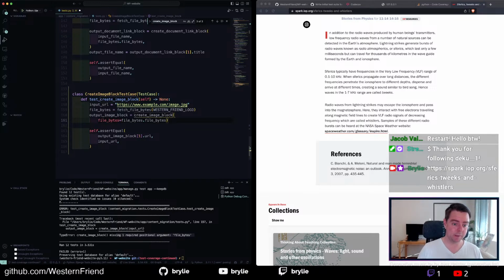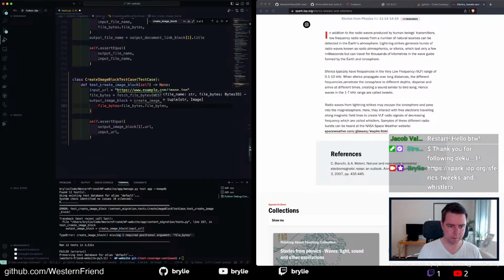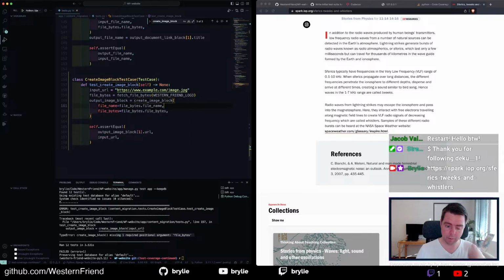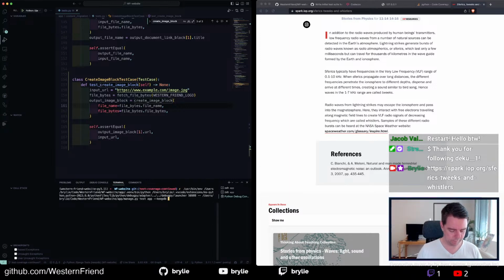This is why I'm adding this MyPy stuff and general type hinting and stuff like that. File name first and file bytes. But it's the same thing since I'm using named arguments. Yeah, cool. And there's a bit of help from Copilot. Now, hopefully our test will pass. Oh, wait, what am I doing? Here and run.